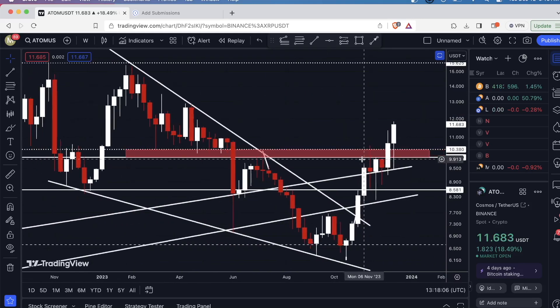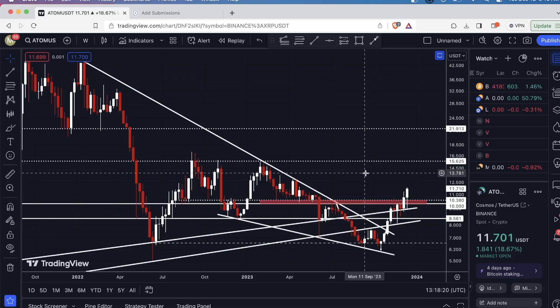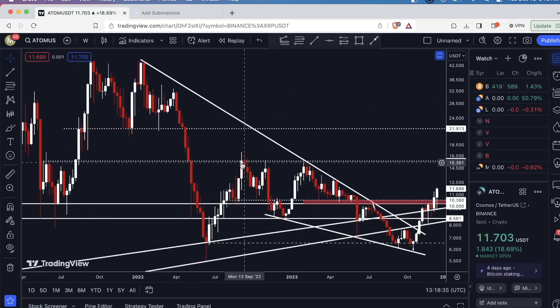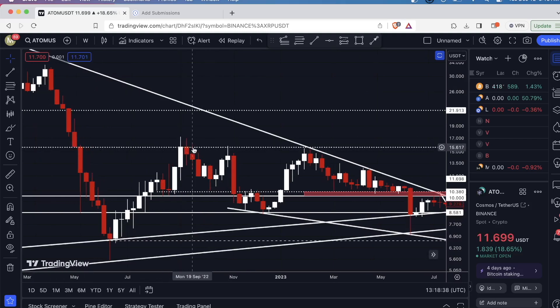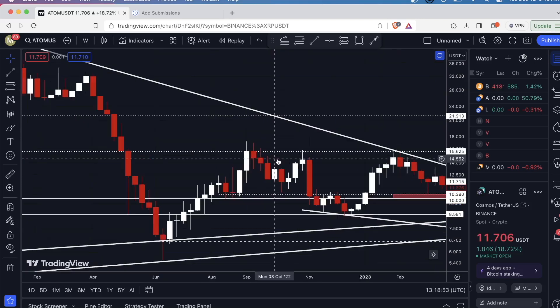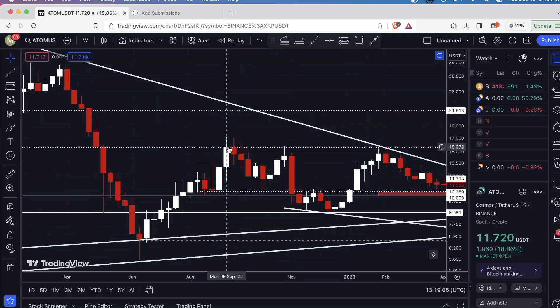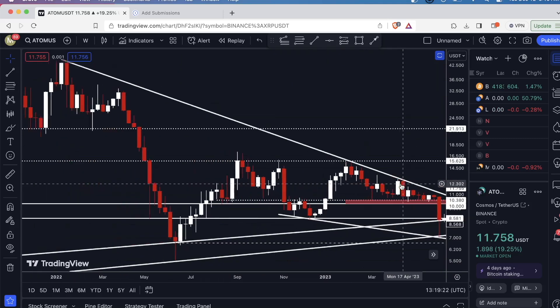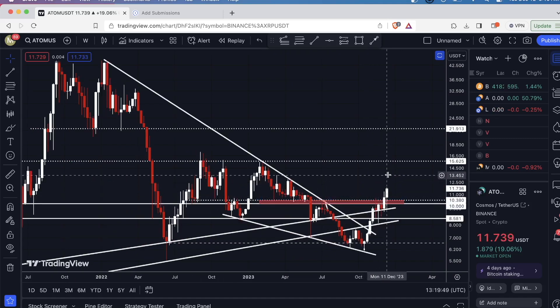So the question now is where would potential sellers come in? The first thing I typically do — and I prioritize this — is just look left and check for previous levels of resistance. If you're trading Cosmos, I would recommend drawing a horizontal ray right at the top of these candle bodies right here. We have several interactions at this level where it served as resistance — came up to it, got rejected hard, another attempt to break out followed by another rejection. Based on this recent breakout, I think this is where we are heading, and that's around $15.50.